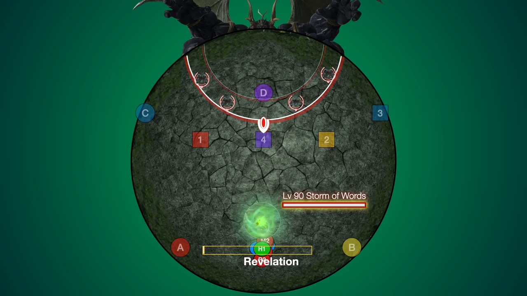The other 4 adds are Minas, and I recommend having one tank each take 2 Minas. Simply put, the tanks go to their tower position, they grab the Minas, they hang out at their tower position, while everybody else hangs out roughly middle so they can get heals where necessary, and focuses on DPSing down the Storm of Words in time.